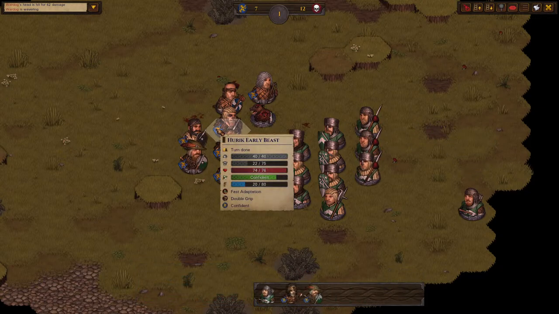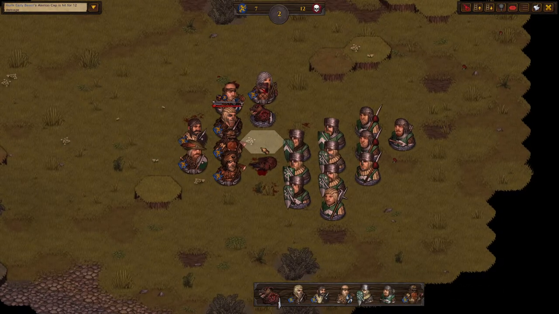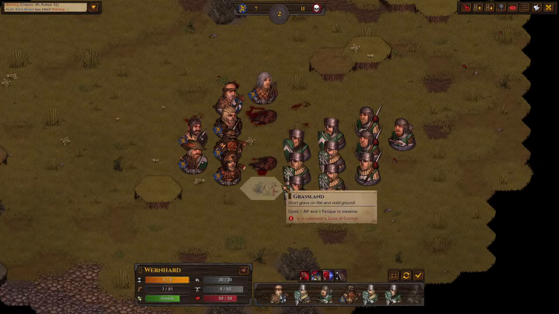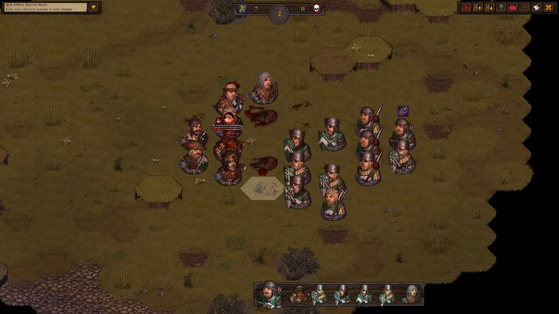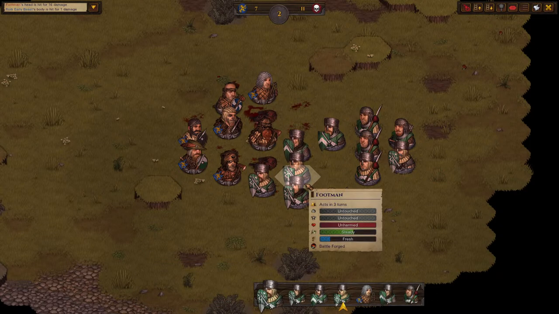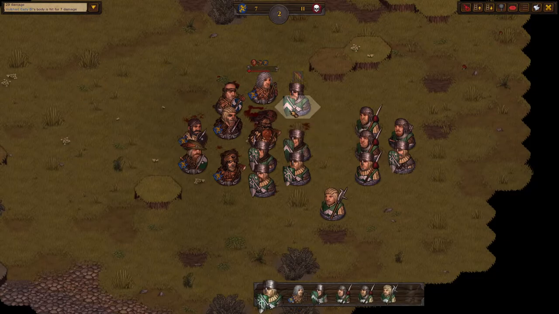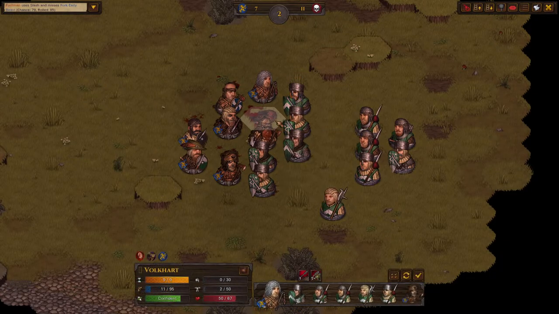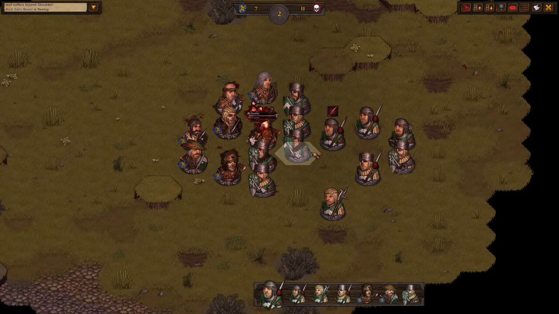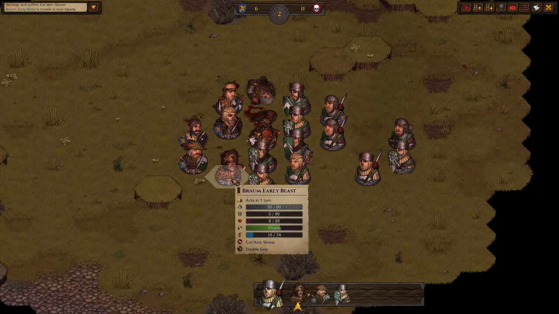I don't even know why I'm fighting this. There's no way you can defeat this many. Shot on him immediately. There's just no way to do this with what we've got right now. This is a run for your fucking life fight. Yeah, he's fleeing. He's got no armor. He's dead. He's basically dead.